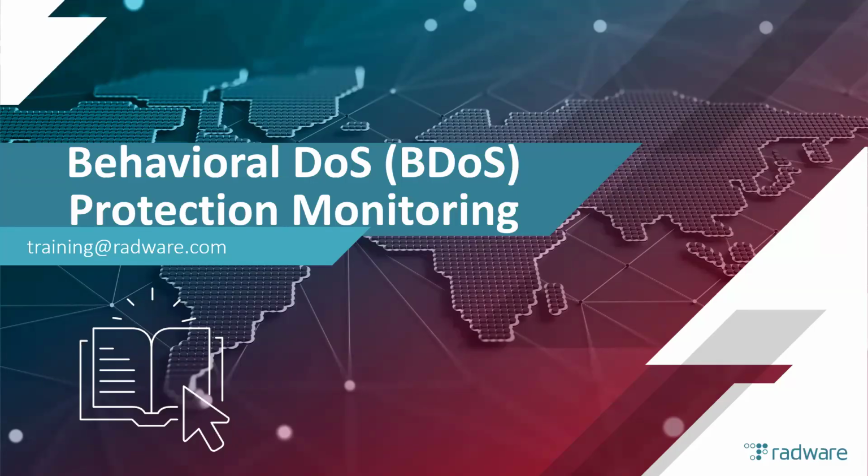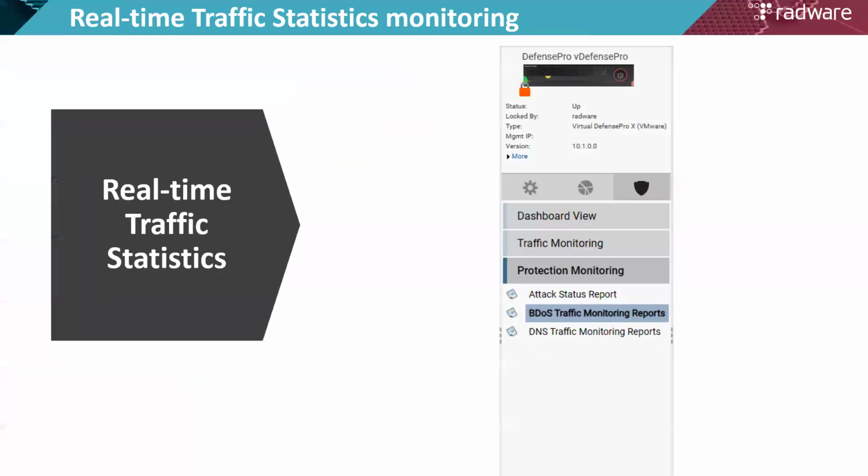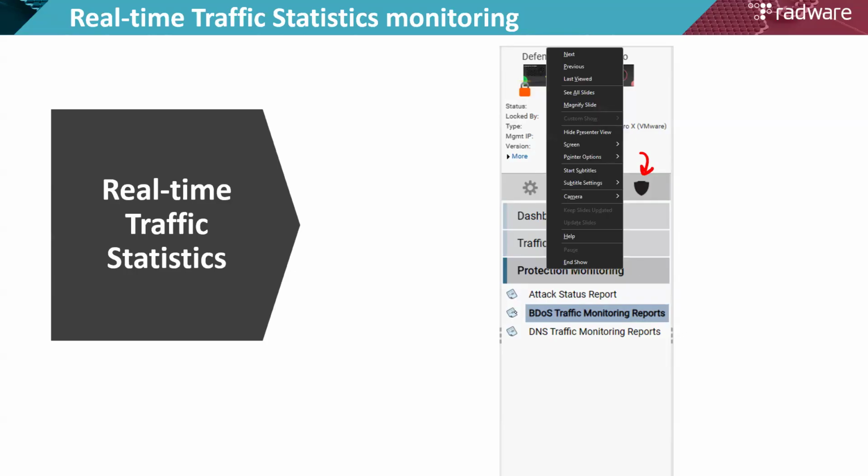So welcome back. Let's resume with the presentations. The next topic is related to behavioral DoS protection monitoring. Here we'll be looking at the monitoring aspect of the behavioral DoS engine, and how to check the real-time traffic statistics of the BDoS. You have to go to DefensePro. Go to the DefensePro page and click on this icon of protection monitoring.